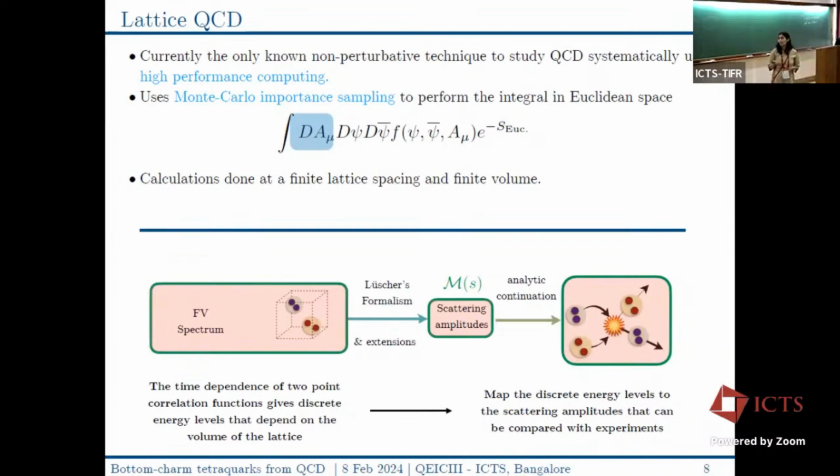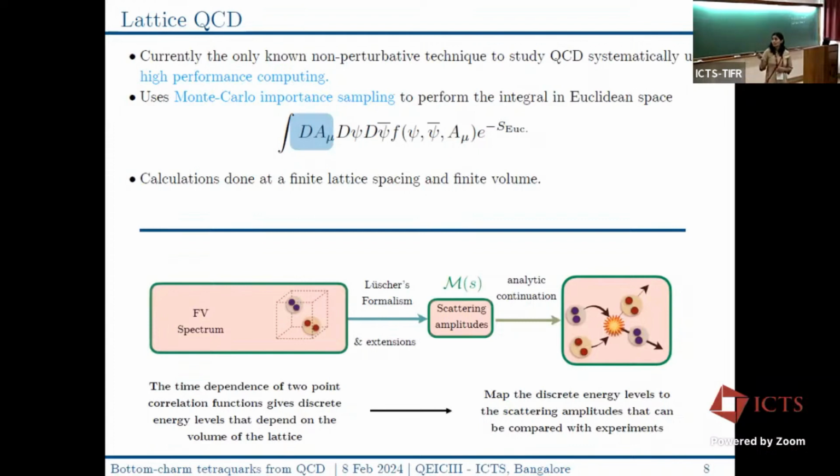So one of them is we use finite lattice spacing, and for that, in our calculations, what we do is we calculate the physical value of physical observables for different lattice spacings and try to do a continuum limit. And the fact that we are working in a finite volume, as we learned in quantum mechanics, because of finite volume, you can't really have scattering states. The states are all discretized.